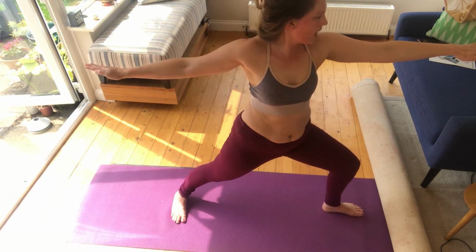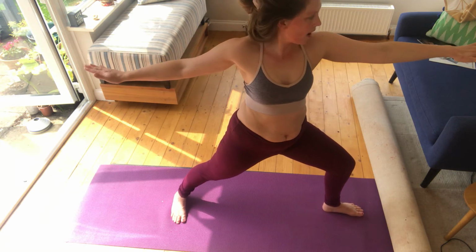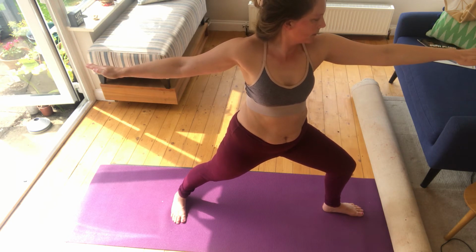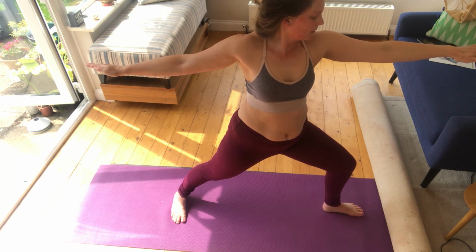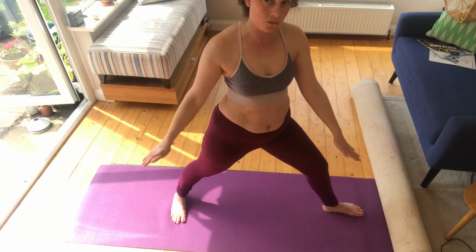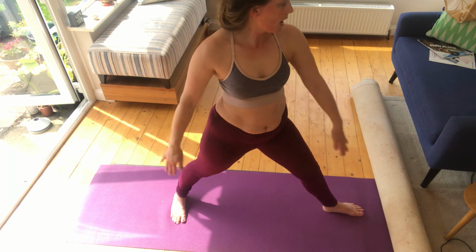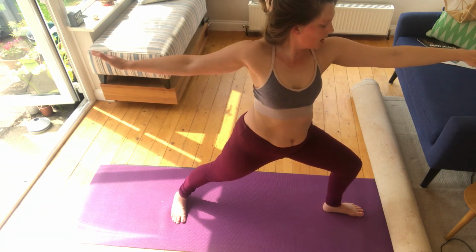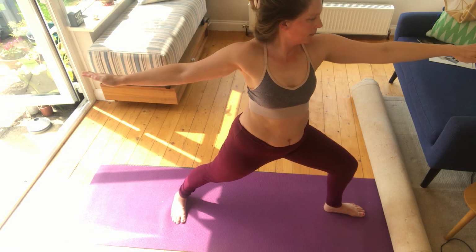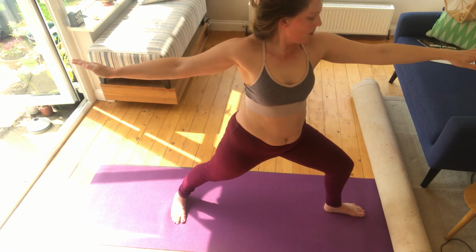Okay, middle finger left hand, gazing over there, settle into position. Squeezing your inner right thigh, draw your weight down to your right back foot. Again, if it's too hard to hold this at the moment, you can always straighten up like I'm doing and then come back into it. Alternatively, keep going. And we'll come into Sun Warrior. Bring your right hand to your right leg.